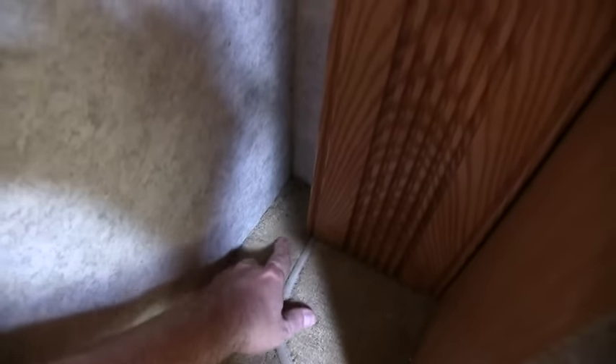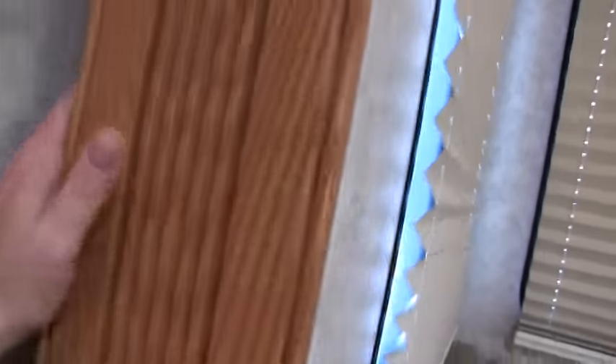I do check all coaches that I list on my website. I do check for water damage on the inside around the slide outs — looking for any discoloration or dark staining in the carpets normally caused by water puddling. I do run my hand around the slide outs and check for any warping, and look for any wallpaper peeling. Did not find anything at all wrong with this coach.